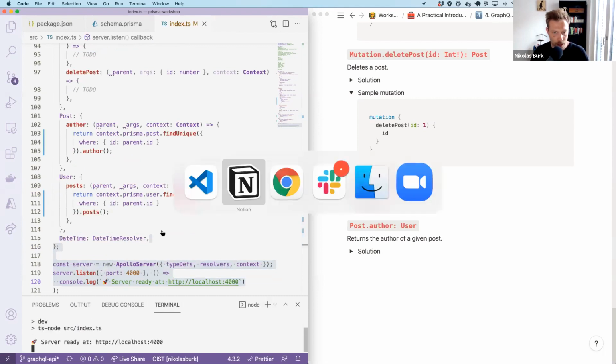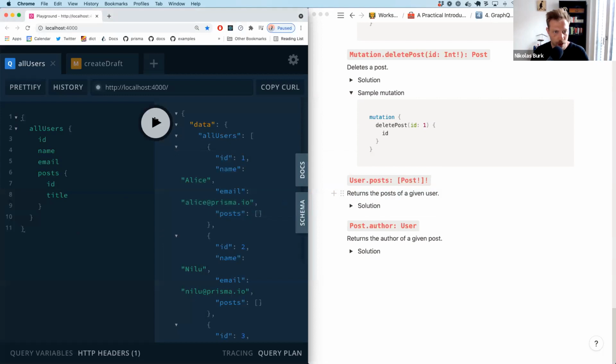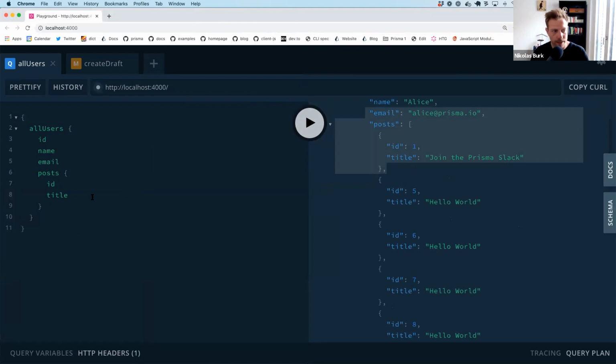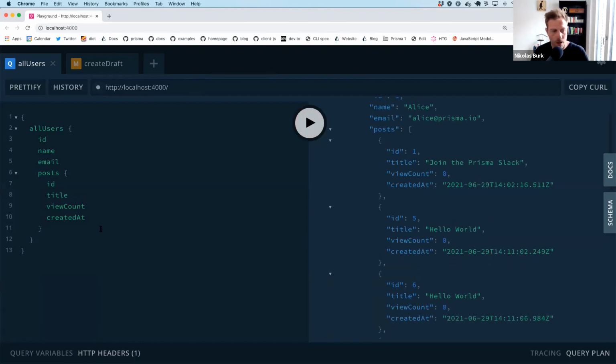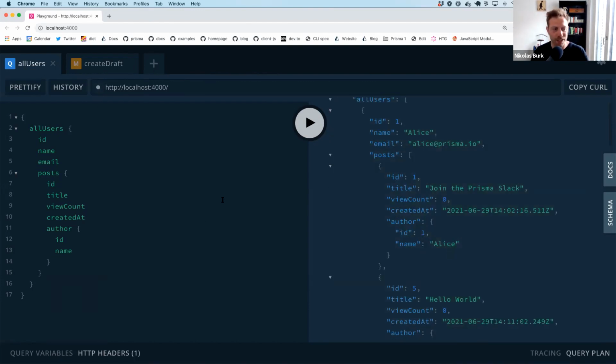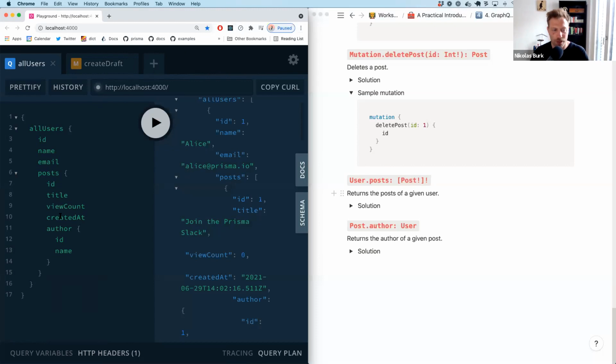And just to show you that this hopefully now works, when I run the same query, we actually get the titles. And here I could go a step further and request even more fields that are now all being returned. And because of the way I set up my resolvers, I can even go so far as to do a circular GraphQL query and again request the author, although admittedly it doesn't make much sense in this case. It's a bit of a contrived example just to show you what's possible with GraphQL.